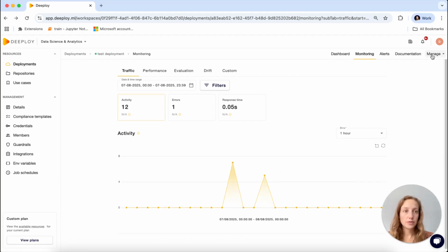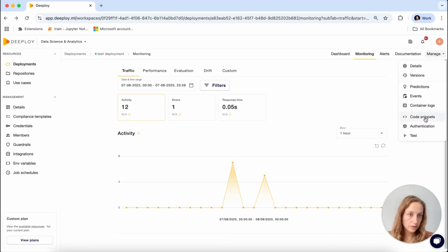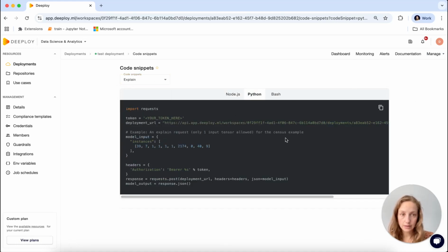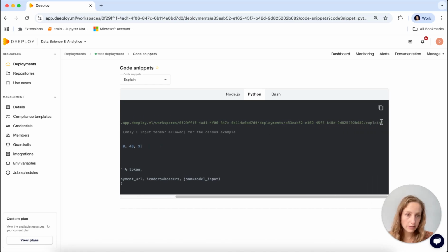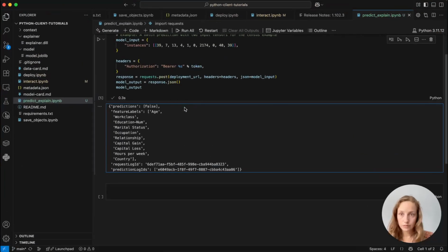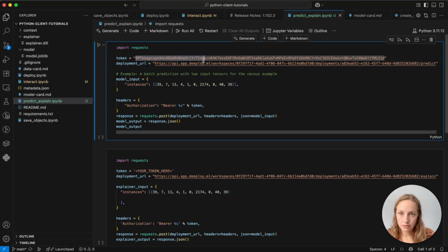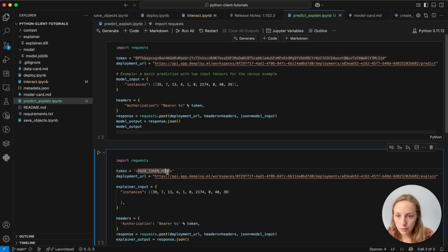Next up is to create an explanation as well. So we go back to the code snippets, change this to explain and Python, and we can see now that the explain endpoint is actually used. So I click copy, paste it in a new cell, and copy the same token as we used for the predictions to interact with the deployment.